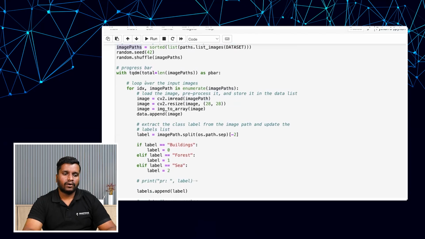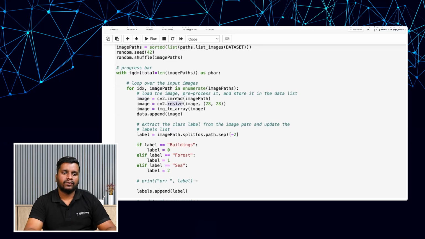So when I am using the for loop, I will first read the first image path and store that image as an image array. Then I will resize that image by using cv2.resize. It will reduce the size to 28 by 28 that I am specifying here. You can use any choice of size. The image can be of any size, but once the image is imported, it will get resized automatically.